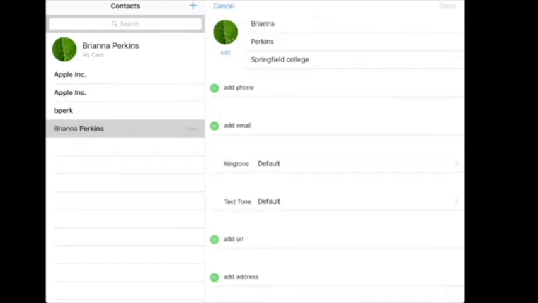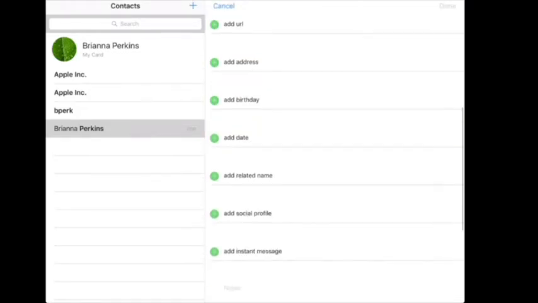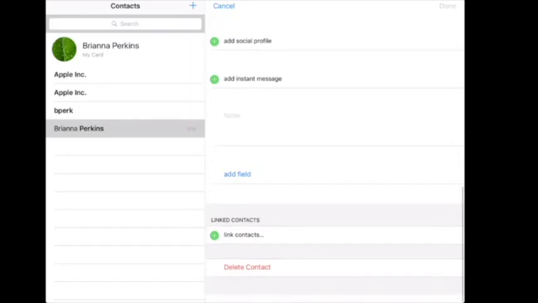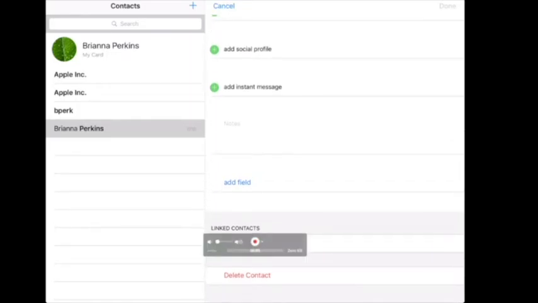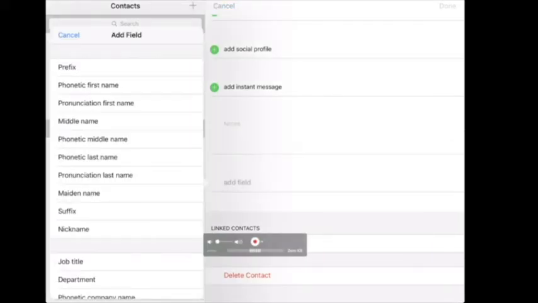I can add phone numbers in, I can add birthdays, addresses, and the Add field is where I add things like relationships. So if I click Add field, I even have things like phonetic first names. So I spell my name with B-R-I. Siri likes to think that's spelled or pronounced Bry. So when I'm trying to tell Siri to do something, she refers to me as Bry, and I have to use that for my own pronunciation. If I have my pronunciation in there as Bree, even though I spell it B-R-I, she'll get it. She'll understand what it's supposed to be now.